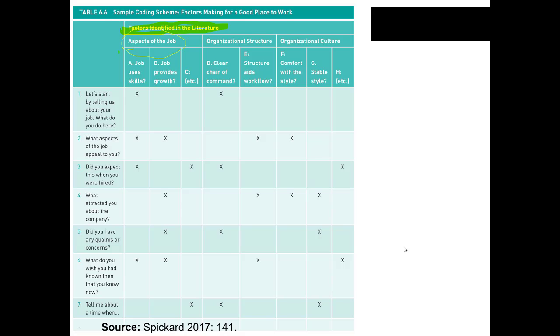So for aspects of the job, this could actually be a theme, right? If we think in terms of our lit reviews and your lit review assignment, it's got sub-themes. One of which is, does the job actually use the skills that the person has? Because sometimes people get jobs that don't use the skills they have. And generally, it's thought that if you get a job that uses a skill you have, you're often going to feel more appreciated or more comfortable in that job. You're more likely to think well about that job.